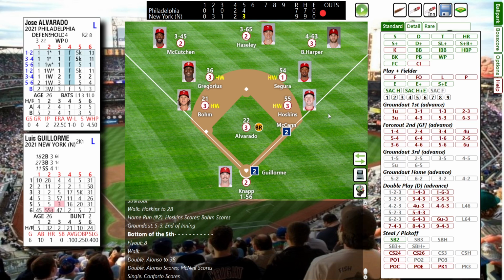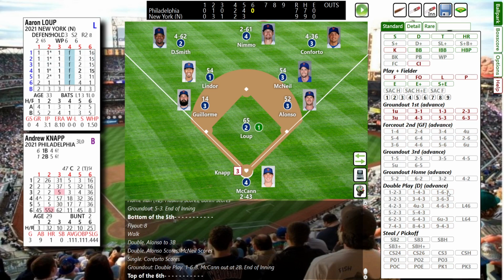We go to the top of the 6th. It's going to be Knapp, the pitcher, and then Hazley. So we're going to see a pinch hitter in this inning. Just a 1-6-3 double play, and that's right down here. That's the beauty of this helper. You just go 1 click, and you get the whole 1-6-3 double play. Beautiful, look at that. Boom. Next inning. Oh, thank you. Thank you so much for doing that to me, making my life a little bit easier. Almost 1 o'clock.